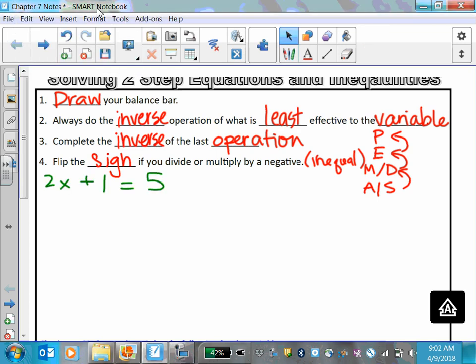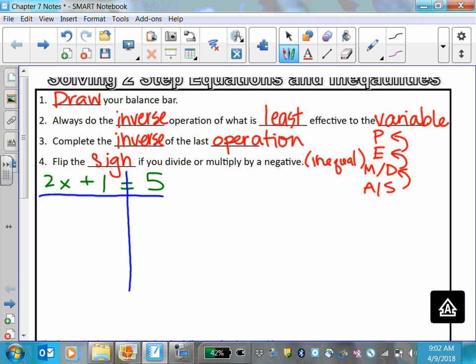Alright, so we're starting super basic. Everybody with me? If I wanted you to show your work, this is what I'm expecting. I know you all could probably say 2. I get that. But when it gets more challenging, you wouldn't know how to show your steps. So first step, draw your balance bar. And remember, you draw it directly through the equal sign. And whatever you do to one side, you have to do to the other.